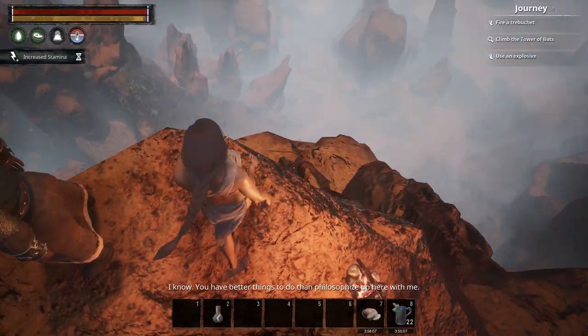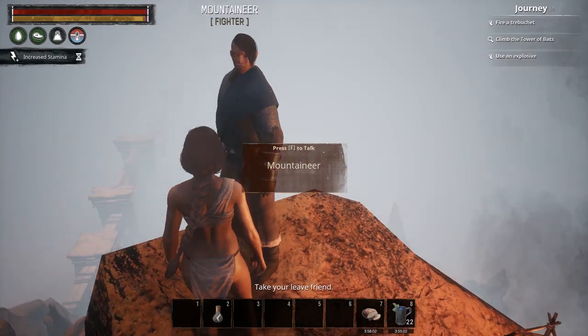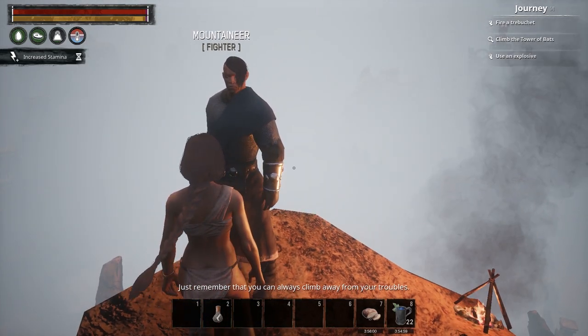You have better things to do than philosophize up here with me. Take your leave, friend. I do have better things. Just remember that you can always climb away from your troubles.